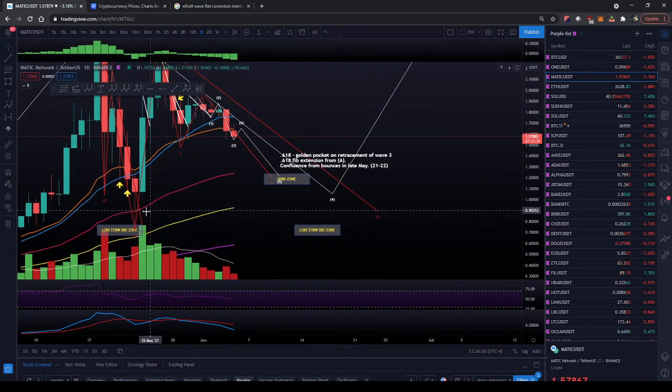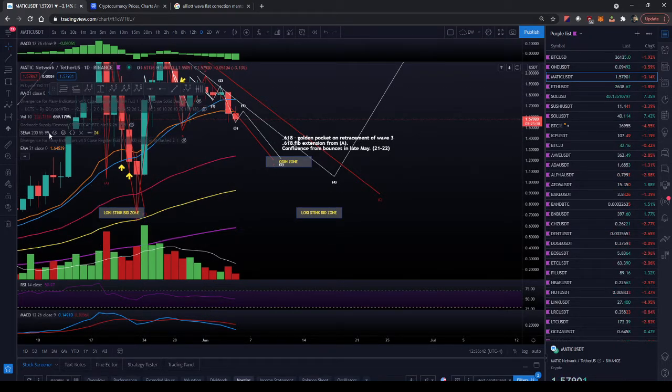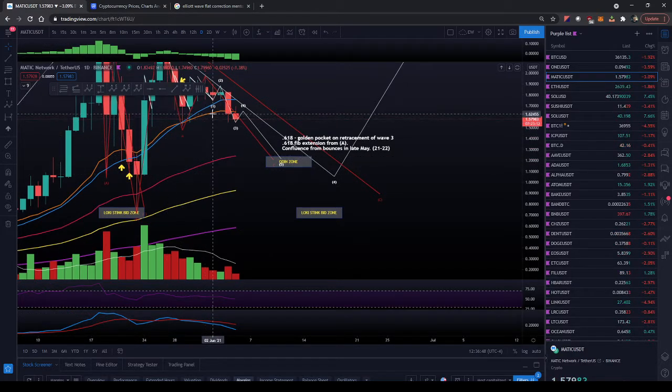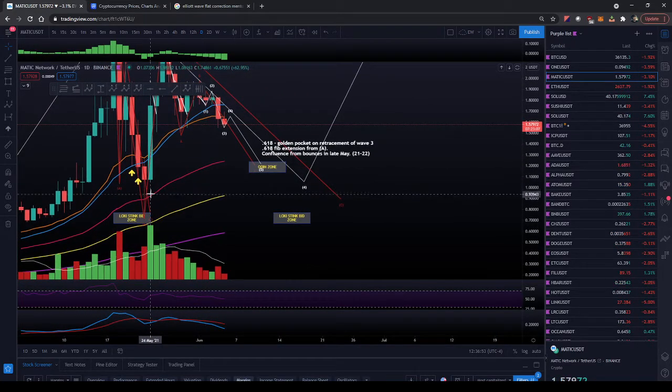When we zoom out, you see, this is the 55 EMA. My colors are always the same. You got purple, which is the 200. You got yellow, which is the 99, I believe. And red, which is the 55. And I got the orange, which is the 21. So if you extend this wave, if it continues to go down, it's going to hit the Odin zone, and it gives a strong chance for a bounce.